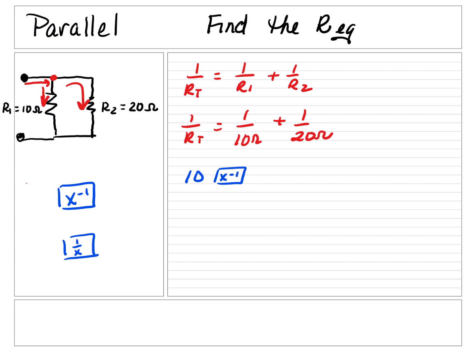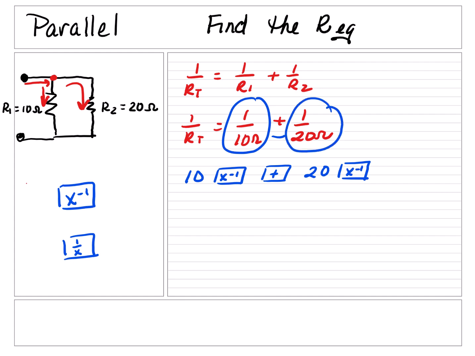When you do that, that will give you 1 over 10. Next, I type in plus for your addition, then 20, and the reciprocal button, which will give you 1 over 20.